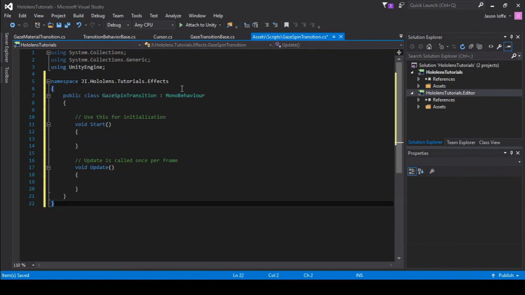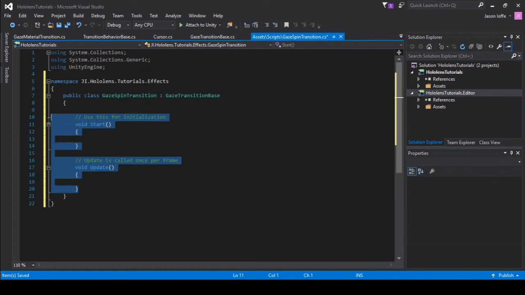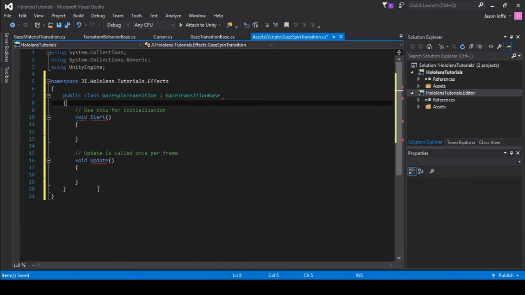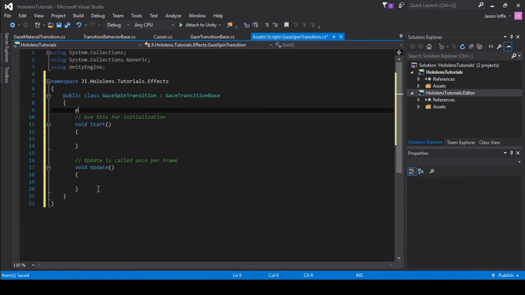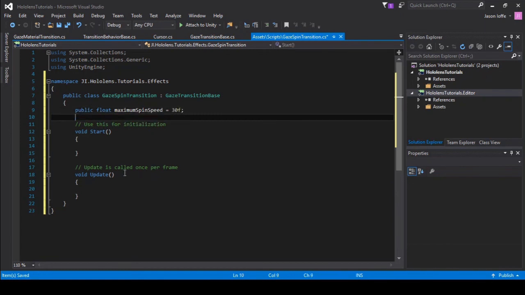And let's extend the gaze transition base so we have access to our gaze transitions. All we need to do really is have a max speed. So let's say we have a public float maximum spin speed. Let's say it's 30 degrees per second.